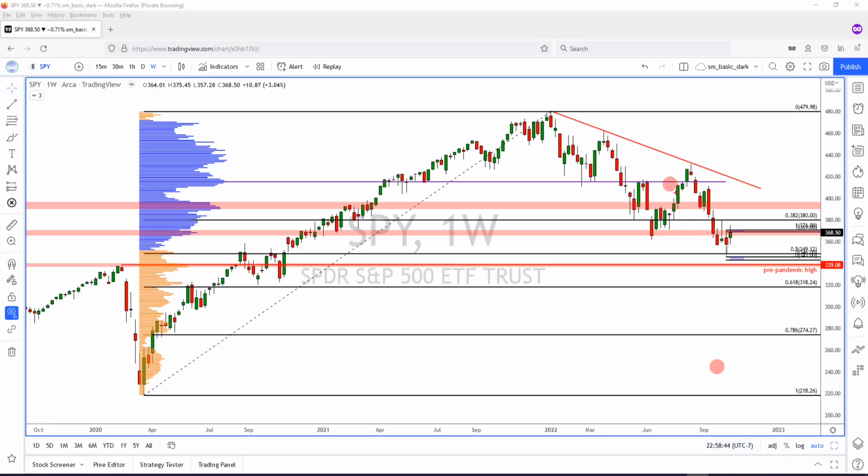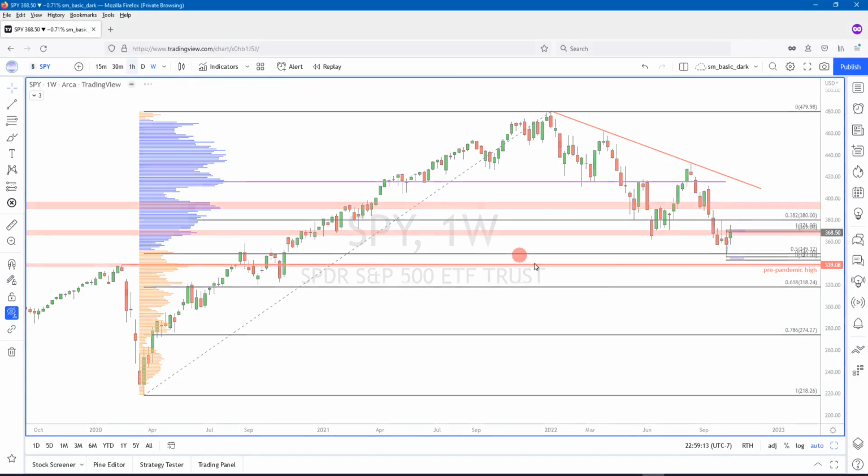What I want to focus in on is this zone here. This particular zone is a little bit of a high volume area, and I want to focus in on this. And earlier, I put it out on my Twitter to say, could it pin at 365 today? Because Wednesday is an OpEx day, right? So I asked that rhetorical question, not saying that it will pin at 365, but the key thing is I'm looking at this 365. So let's go and zoom in on this level here.